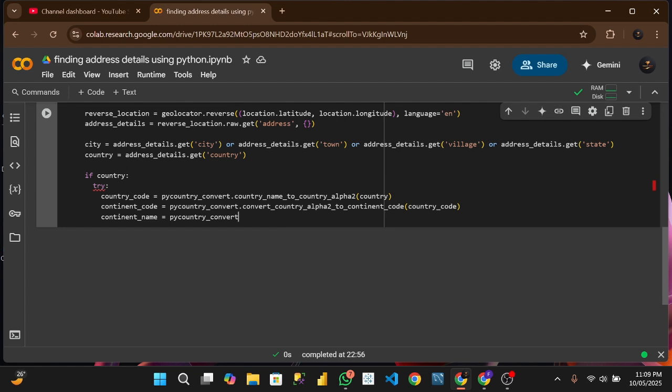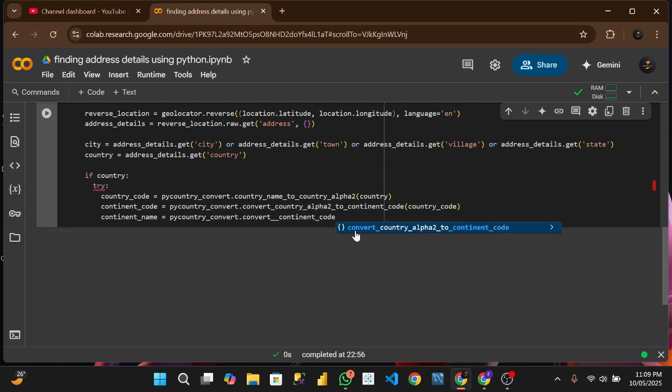That's what it means. So convert continent code to continent name. Let me type what is in my head. Convert underscore continent code.